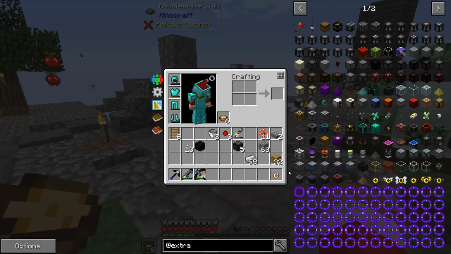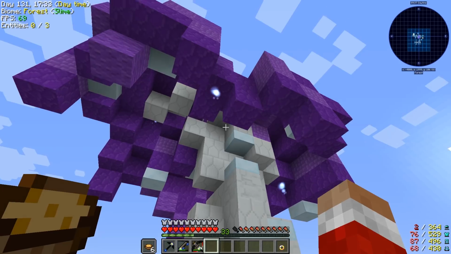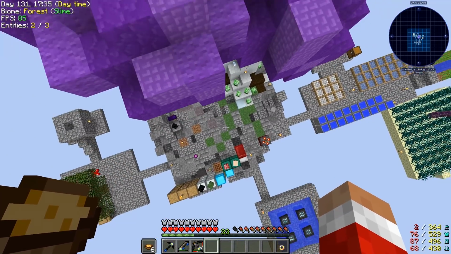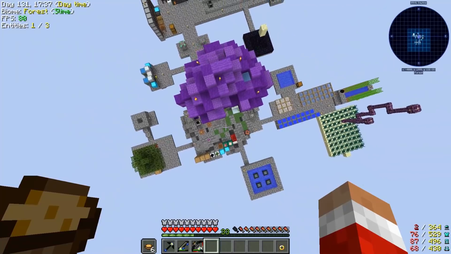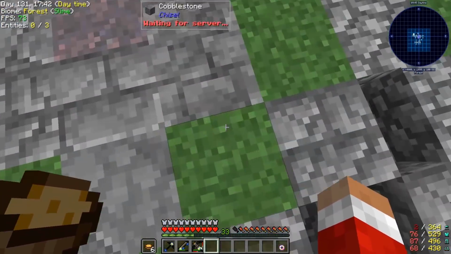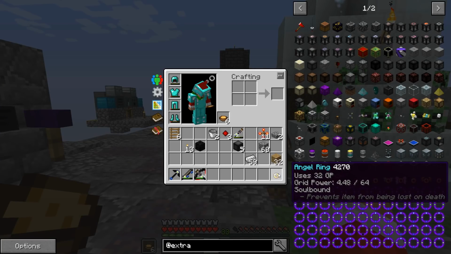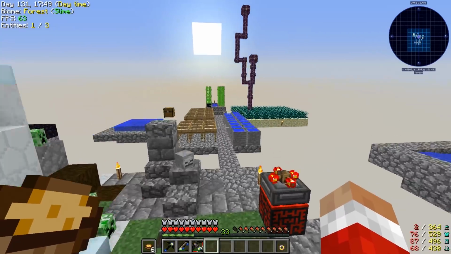All right, so I want to see if this protects us from dying here. So what I'm going to do is go way up here, and let's drop down here. There we go. Let's see if it works. Wait, why didn't it kill me? Does this actually have feather falling attached to it?